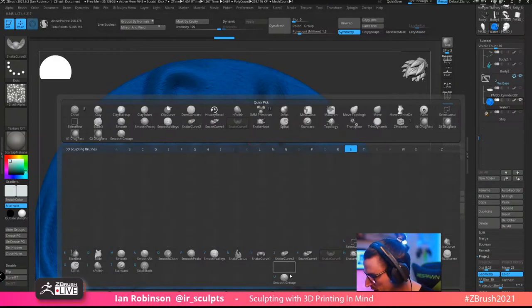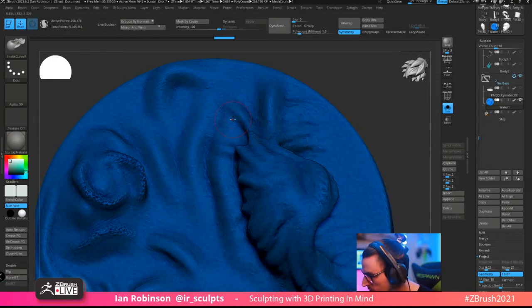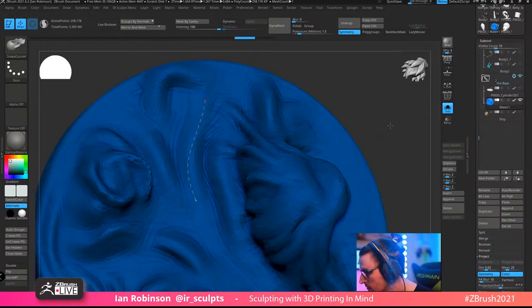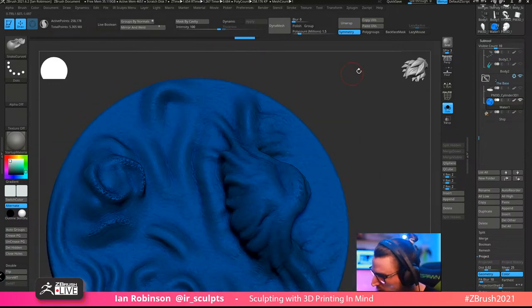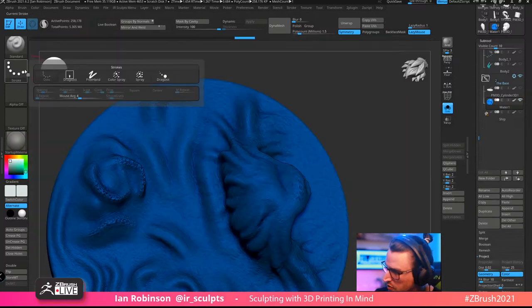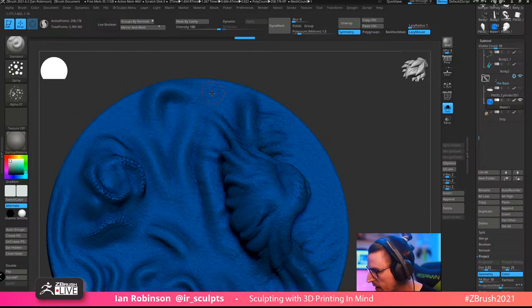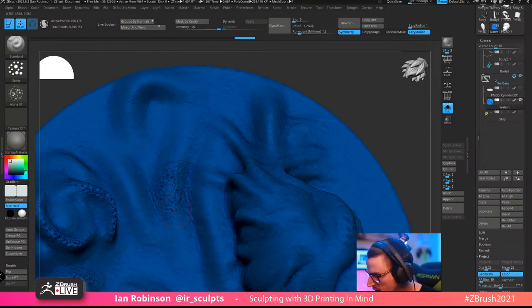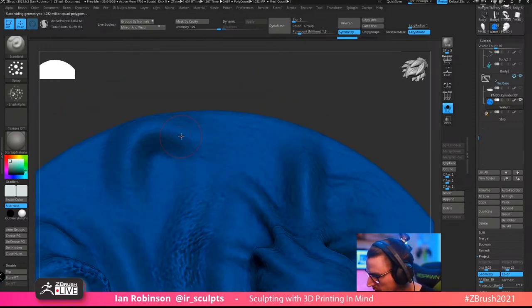And now we have this. Okay. Now let's take that snake curve one more time. Actually, you know what? I'm going to do a different method. I'm going to take the standard brush, and I'm just going to do spray and alpha 7. That's going to give me a little bit of noise that I can control myself.